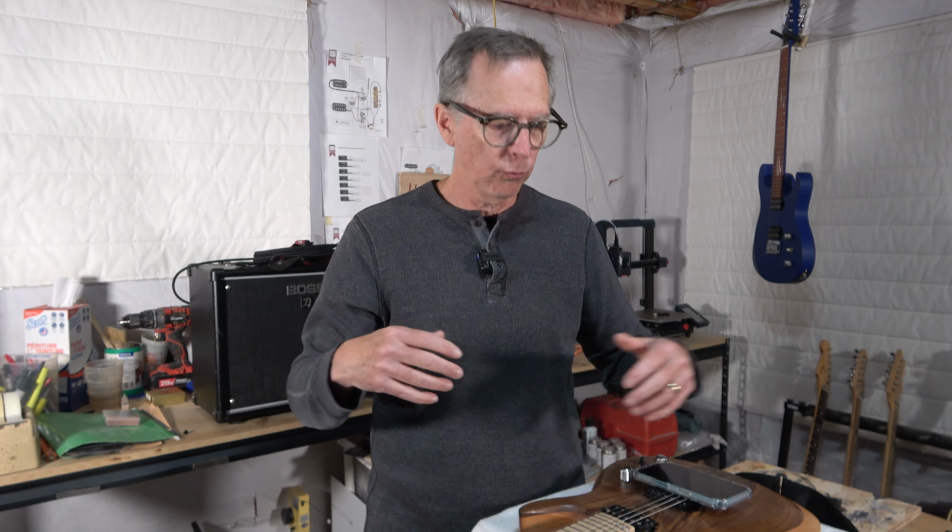And what that means is you submerge the pickup into molten wax, usually paraffin wax, and then let it soak in, and then you pull it out, let it cool, and that wax surrounds the coil, all the windings of the coil, so that they won't vibrate when the sound waves hit the guitar, and that keeps that feedback squeal from happening.